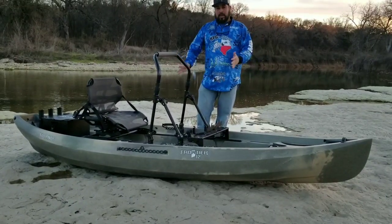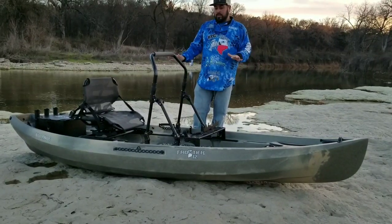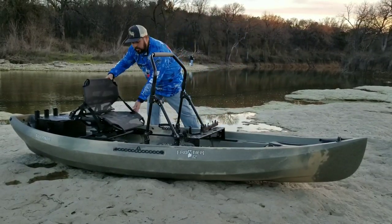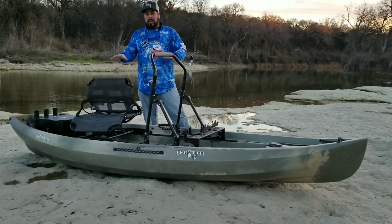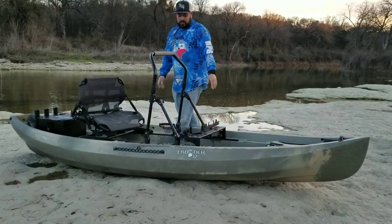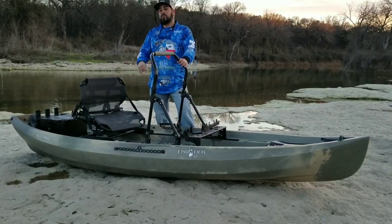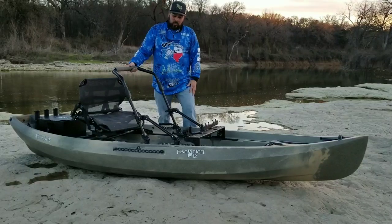It has the same tracking system as the Flint, but you can actually add two seats on this. You can hunt off of this model. And we have on this one what they call the 360 swivel. So you can actually be sitting sideways on your favorite duck hole and hunt off of this thing as well. We've got the stability bar here that is fully adjustable on the fly. All these accessories can be added and they will be with us at the Expo Center. So you guys be sure and check us out to see these and get a feel for them. It has a full range of motion here.